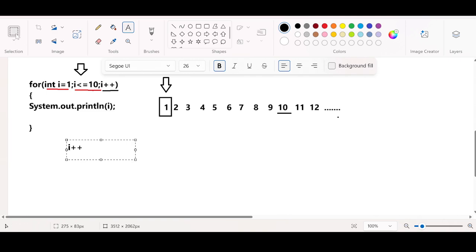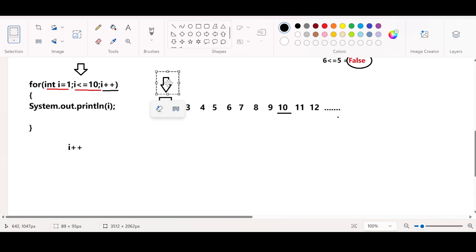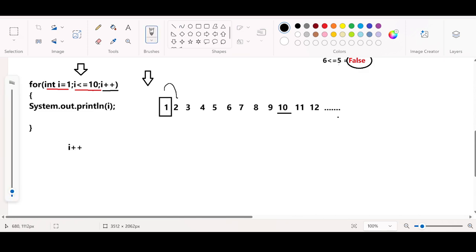The first time I is going to be 1. After the conditional check, it goes here. I equal to 2, I equal to 3. The increment is happening since you are incrementing it by 1. This is how the increment works.